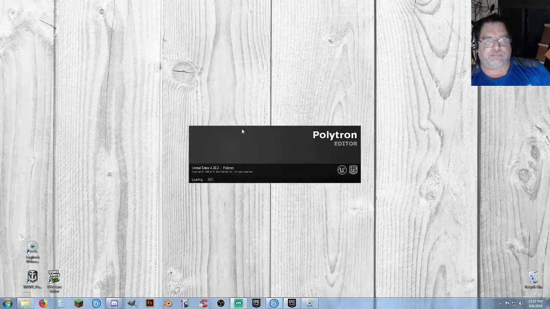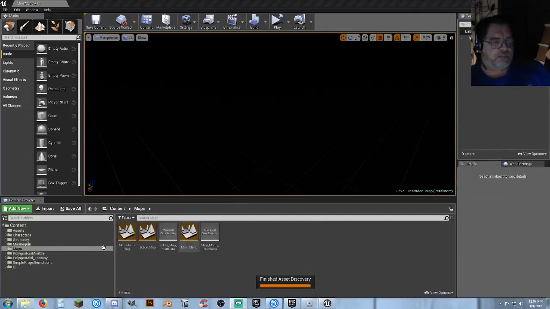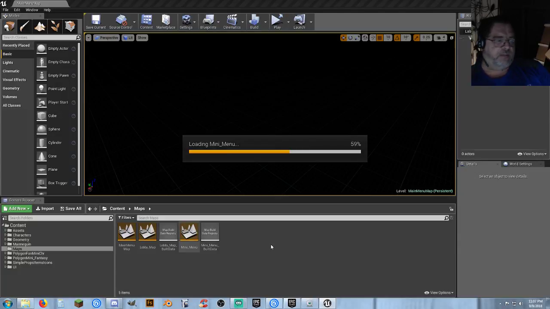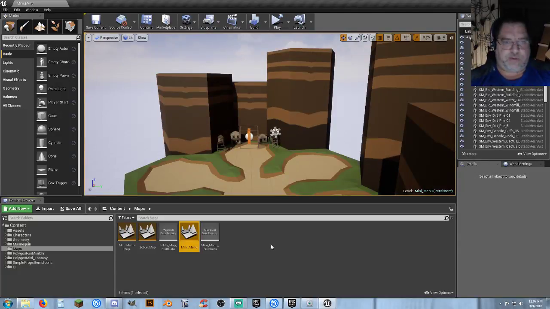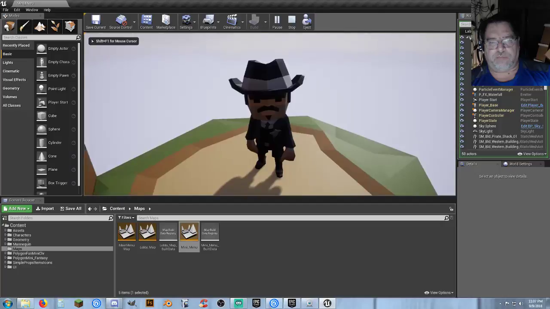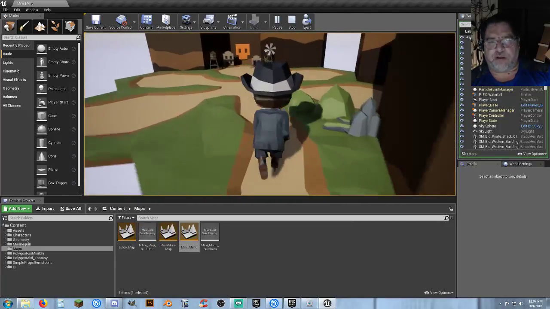Now, I'm not even sure if this is the right project here, but I'm kind of screwing around with theming out my menu system to be an interactive menu. So instead of having the normal menu system, this is the mini. This isn't the standard Polygon characters. This is the Polygon minis.